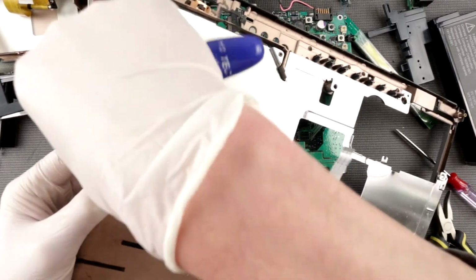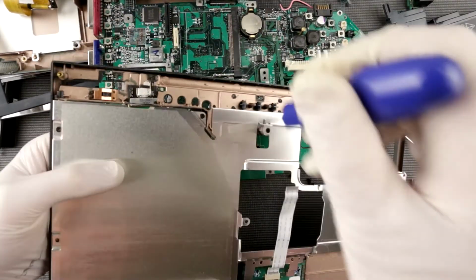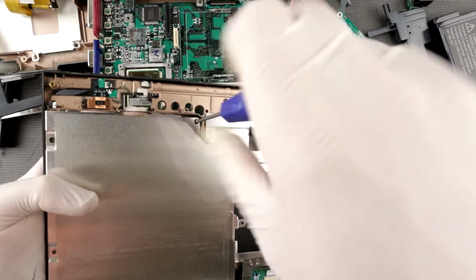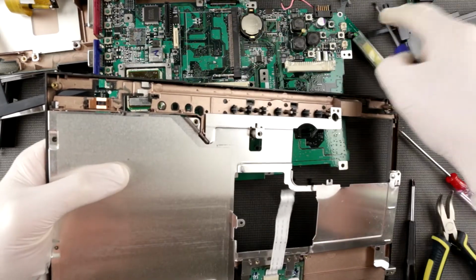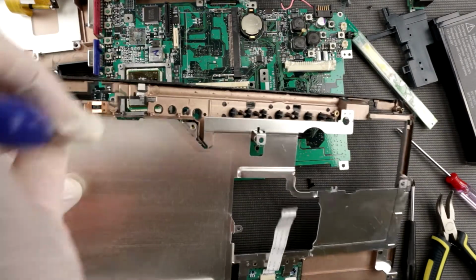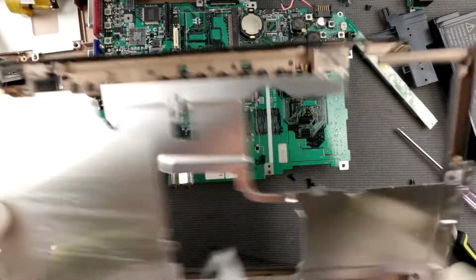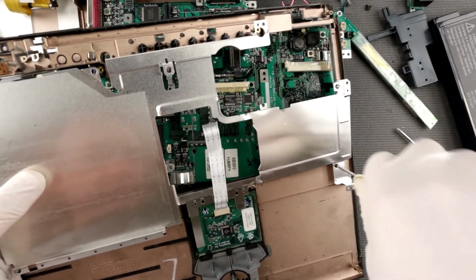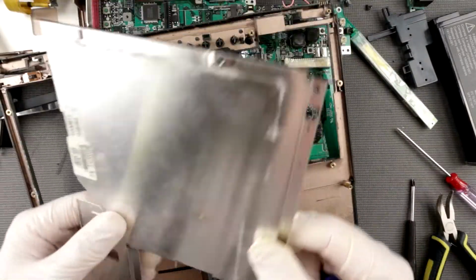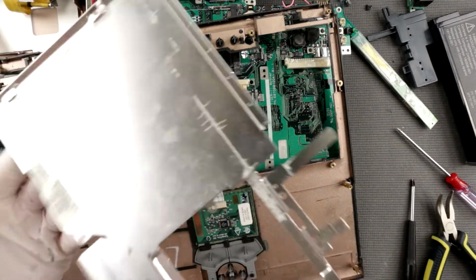Looks like these white gloves will be ditched as well, following the sad fate of my blue ones, because they are already getting as dirty as the other ones. Oh, more screws. Okay, that's a nice metal piece, but I think it's gonna go to garbage. Yeah, I'm not sure what we're gonna use it for.